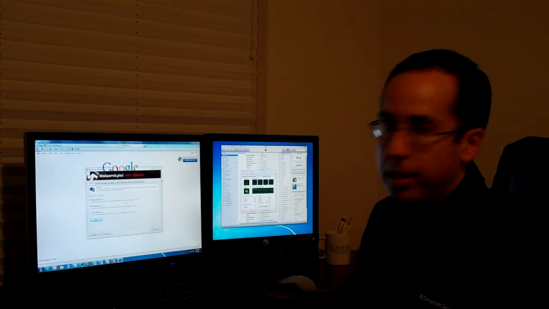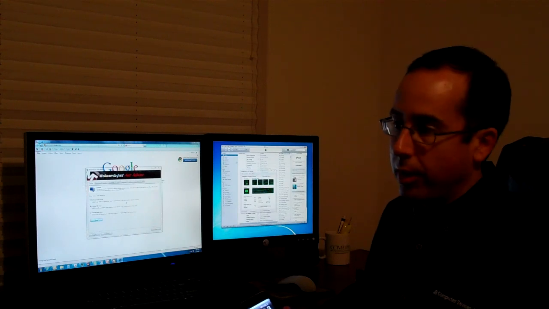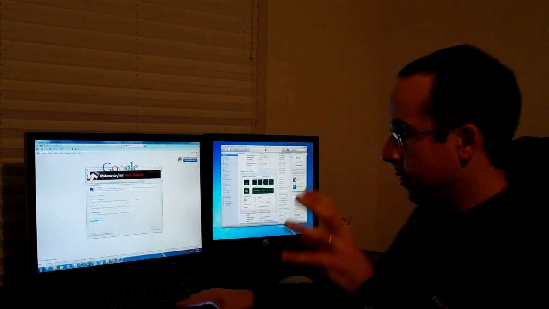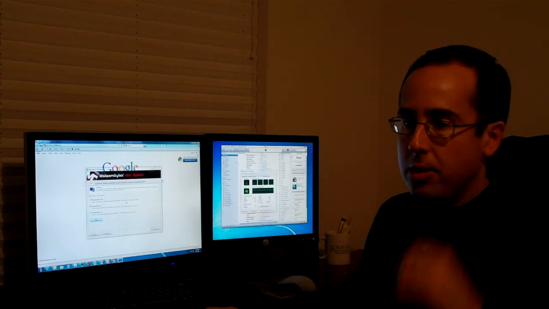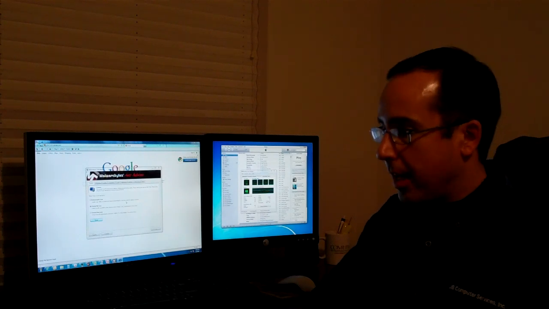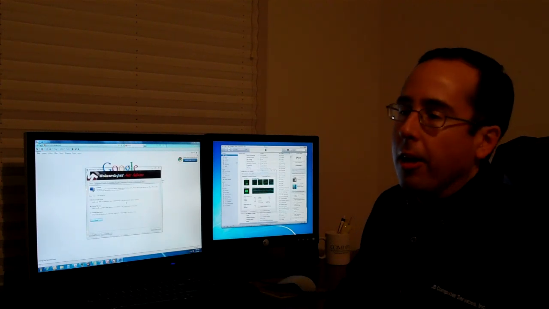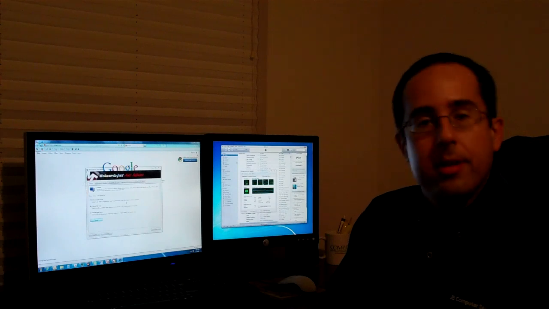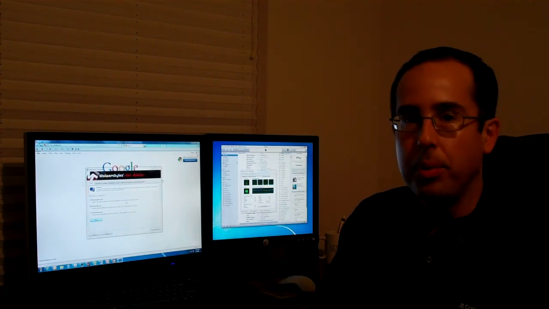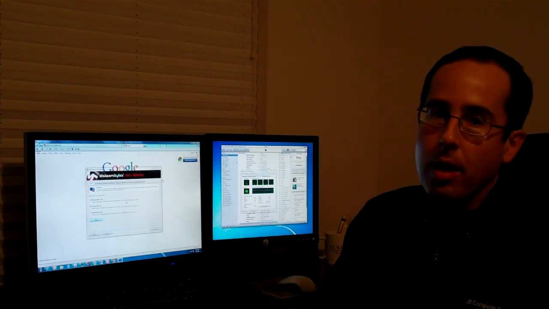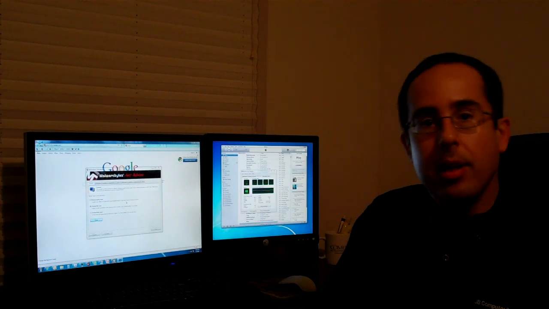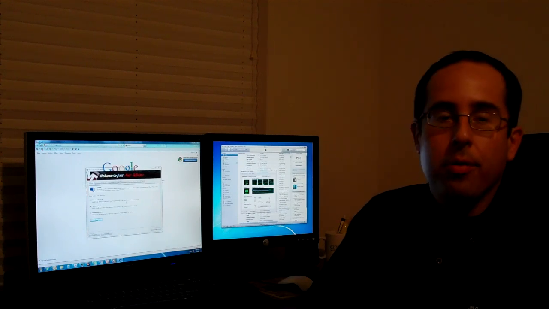If you want to make one of the biggest differences to your computer, I'd strongly recommend getting your hands on an SSD. The only thing you'll have to do if you want to make it exactly the same like I did is use a program like Symantec Ghost or another disk imaging program to make an exact copy from one drive to the other. Also, as far as I know, all of the SSDs are serial ATA, so if you have a much older computer that uses the older hard drives, the IDE ATA hard drives, I don't believe they have a product available at this time. I'd have to research more to find out for sure.